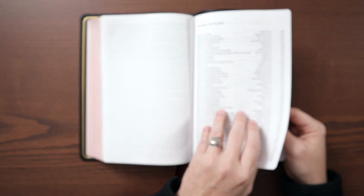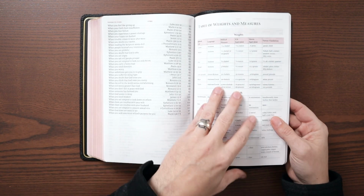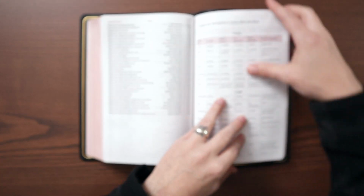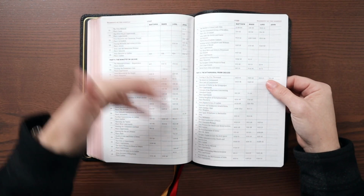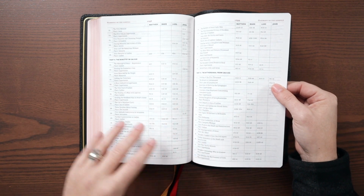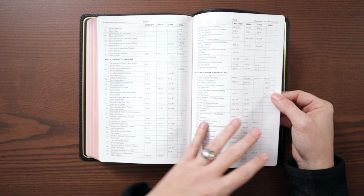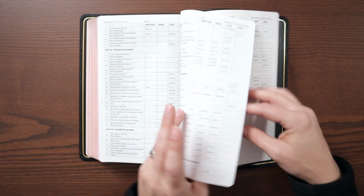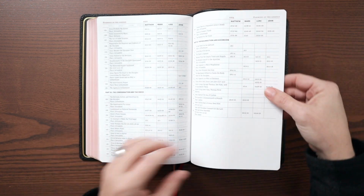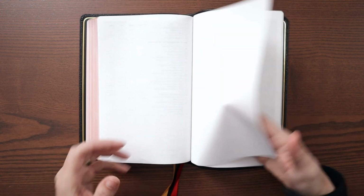Then you get a where to turn section with scripture references for different situations you may face in life, a table of weights and measures. They have this chart called the Harmony of the Gospels, which is cool to see where the different stories, the different pericopes in Scripture, appear in each one of the different Gospels. Some of them are in all four. Some of them are only in the Synoptics, Matthew, Mark, and Luke. Some of them are only in John. So you can kind of see the crossover there in how the different Gospels narrate the story of Jesus' life.